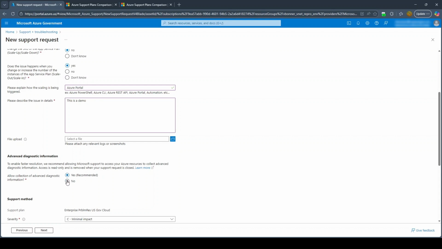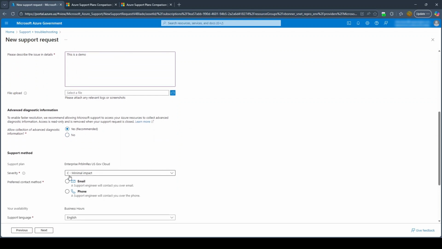If you prefer, you can say no, but on the back end, the support engineers will not have access to some of their tooling to help with the troubleshooting efforts, right?